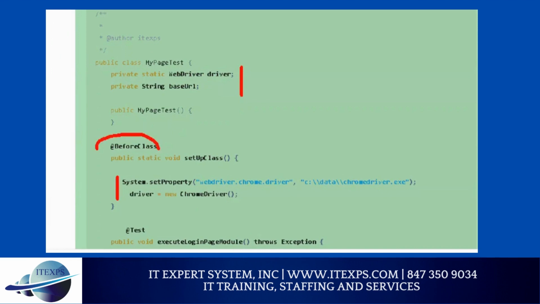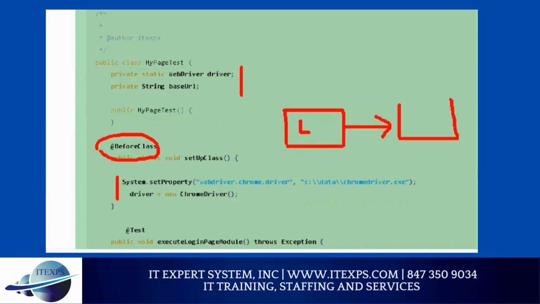It means we are going to do a sequence. We're going to do login, and then we're going to do logout. Can I log out without login? No. So that's why I'm doing before class here, and then after class. Makes sense? If I were not doing that, then I would have done the before setup method, right?